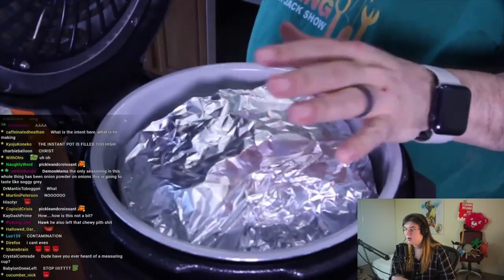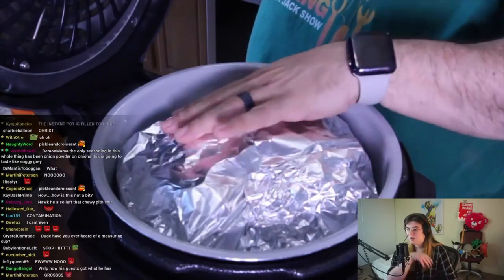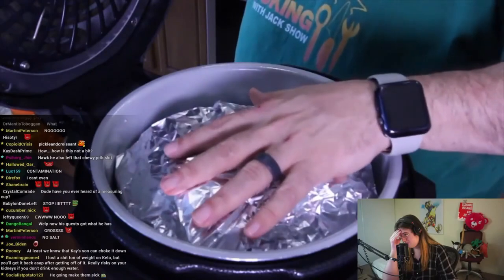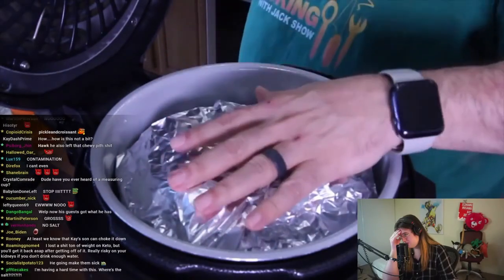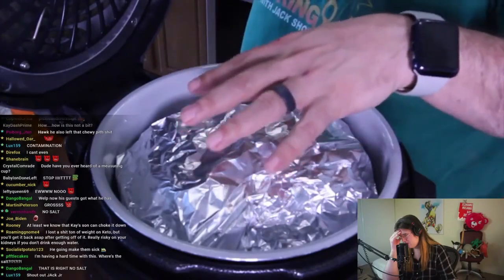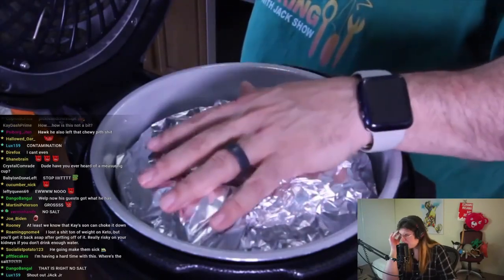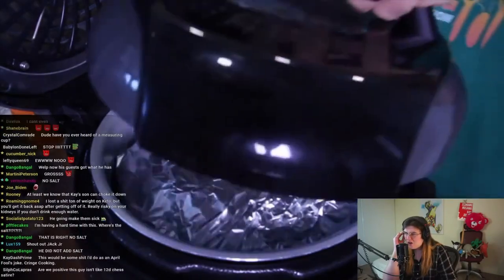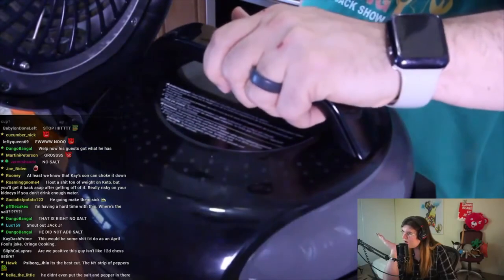Okay, guys, I want to thank Jack Jr. for helping me wrap this. He is such an angel. So you want to make sure it's wrapped in foil. You've got the water down below. I've got this on a silicone lift. You usually put chickens on top of it to roast them, but we're not doing that today. Time to grab your pressure cooker lid, put it on, close it up.